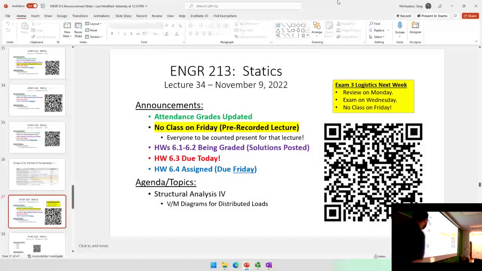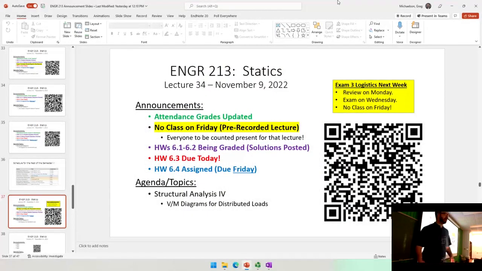All right, everybody, let's get started. We are in lecture 34. I was showing this right before class started, but to put it in perspective, this is my notebook that I use. It has a lot of calculations for all the examples. And this is where we're at in it, so we're definitely near the end.